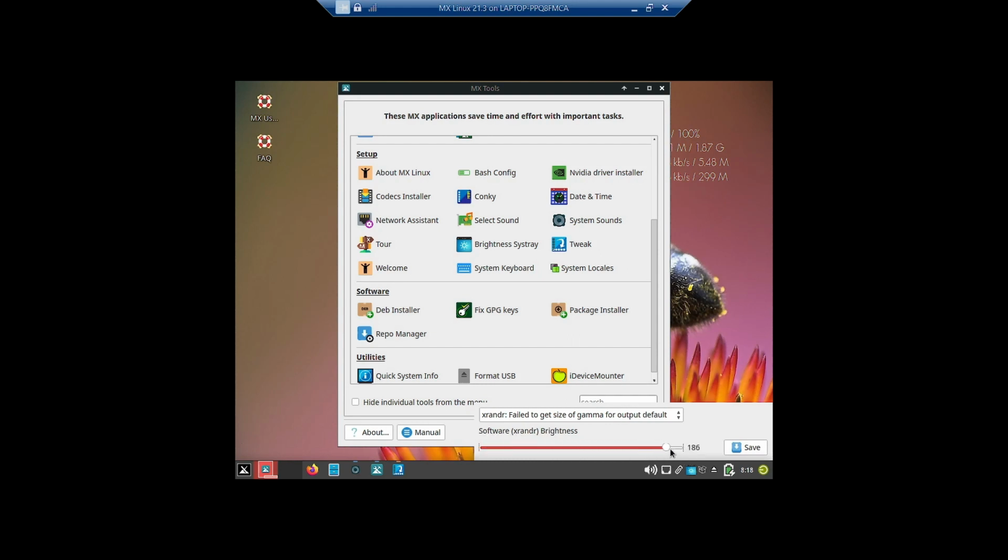I think it is because of the virtual machine, but you can change the brightness from here and then you can save it. I think it is not working, it is failing, so I will go with the default value. I will close this, but this is how you do the settings here.